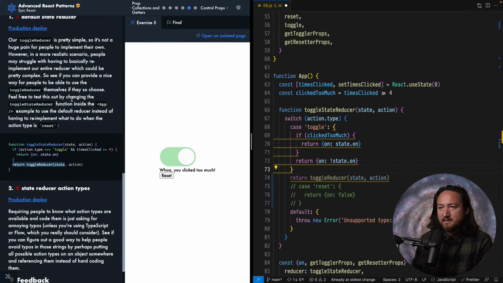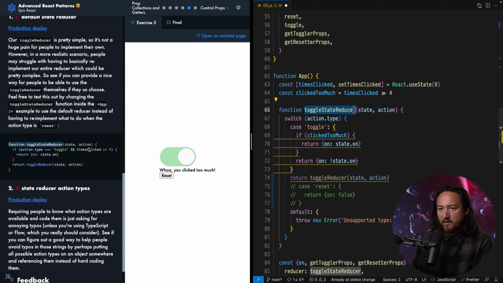Feel free to test this out by changing toggle state reducer function inside of app example to use the default reducer instead of re-implementing what to do when the action type is reset. So function toggle state reducer, that's what we have right here. If action type equals toggle and times clicked is greater than 4, return state on.